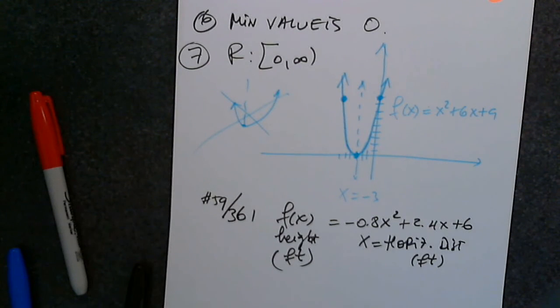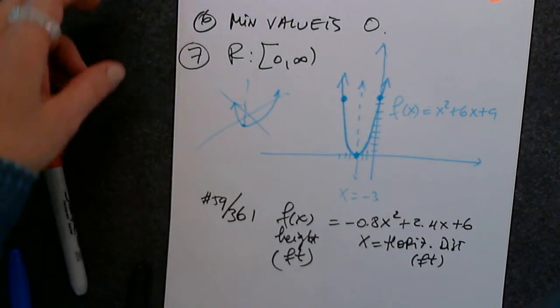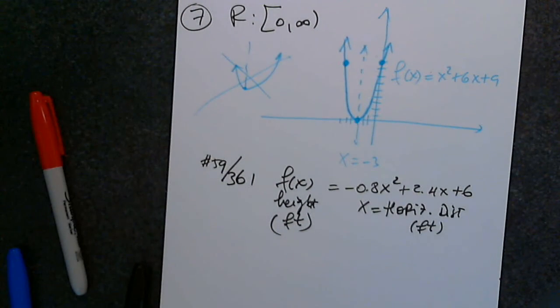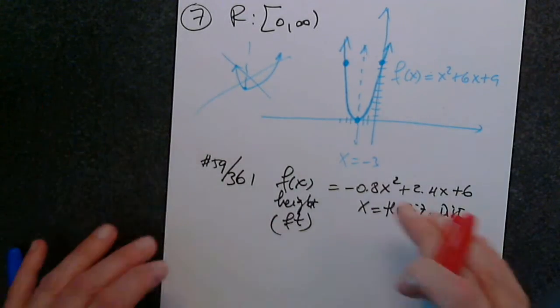Okay, first question then. What is the maximum height of the ball, and how far from where it was thrown does this occur? Remember, I asked a couple of questions. The first question was, what type of function is it? The second question was, if it has a maximum or a minimum. And now we're trying to find the maximum. So part A, find the maximum height.